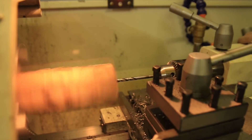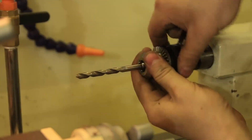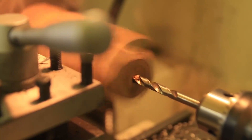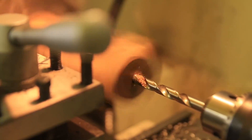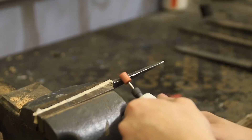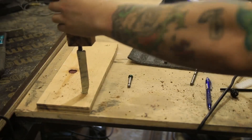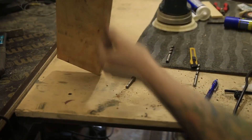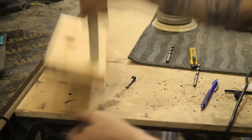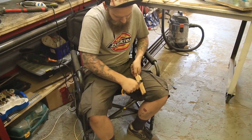Now we have to put on a handle. I have a spare piece of Zebrano — just one piece, don't know what to do with it, so let's make a handle out of it. Use three different size drills to drill a step-like hole in the handle so the cone-like tang would fit in perfectly. If you want an eternal knife, you can strengthen the handle with some cuts for glue or epoxy. Sticking it into the handle, I suddenly punched through 200 millimeters of plywood — whether I was shitfaced or the plywood was crappy, I don't know.